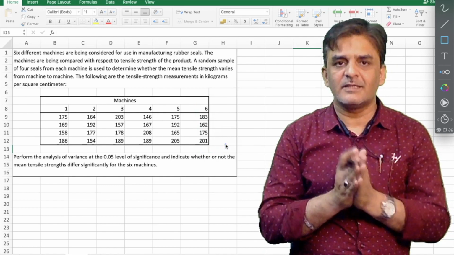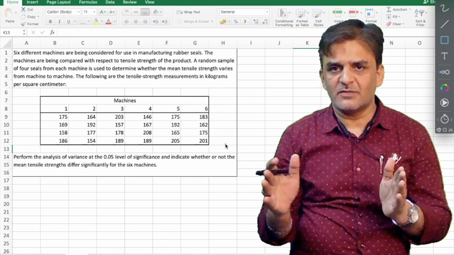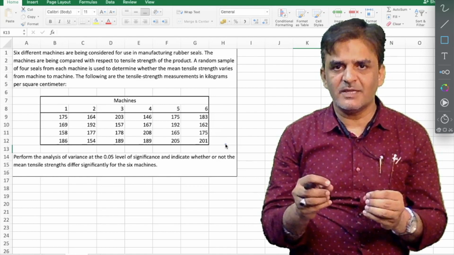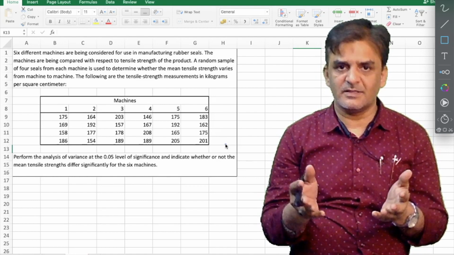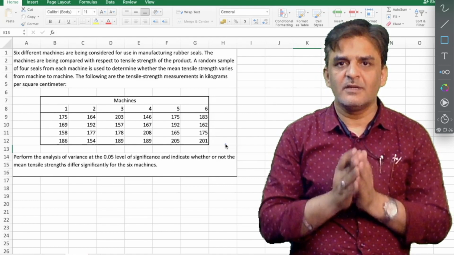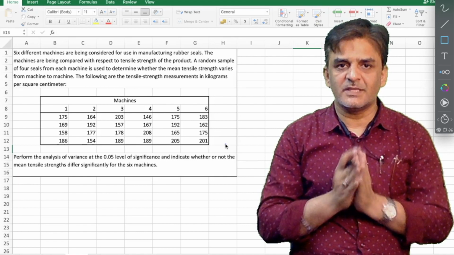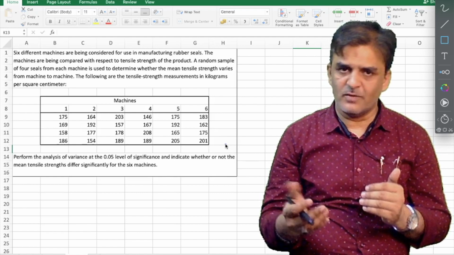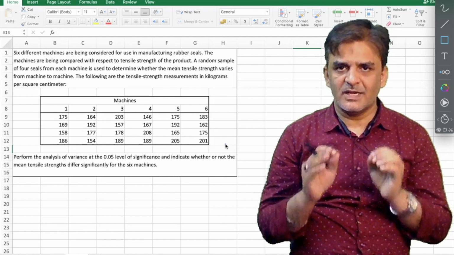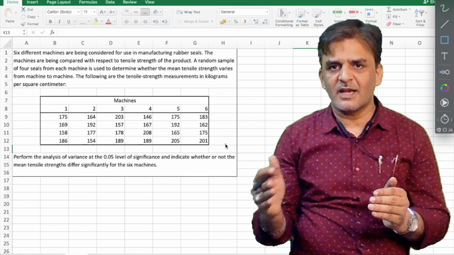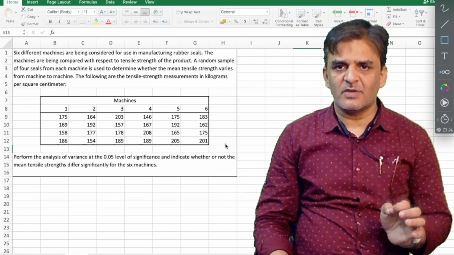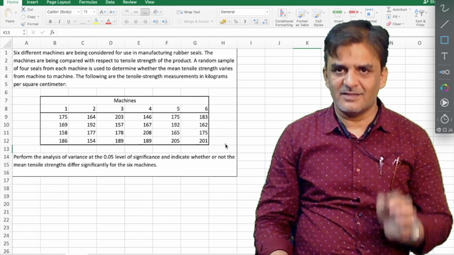ANOVA will tell us whether, among these 6 machines, the output has the same tensile strength or different tensile strength. That is the basic aim, or the basic question, which we try to solve using ANOVA analysis. So keep this problem in mind as I move further to explain what ANOVA is and what it does.